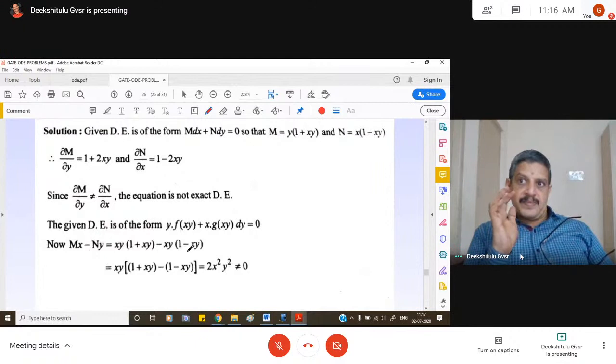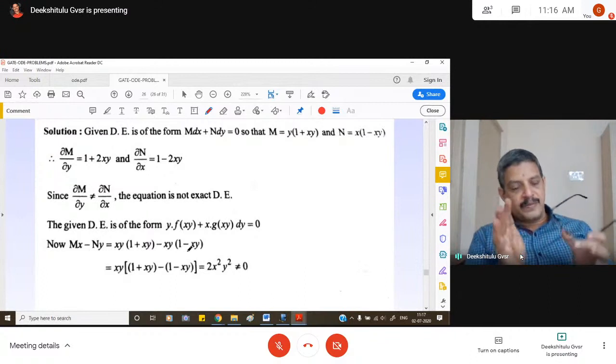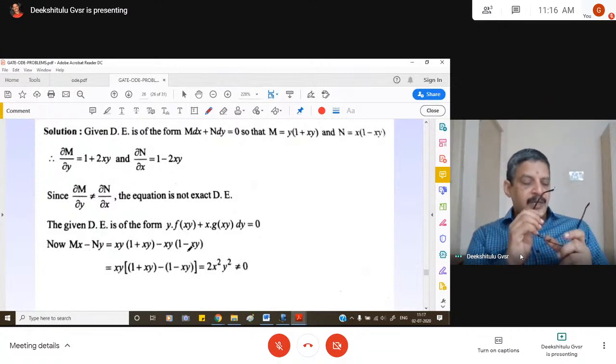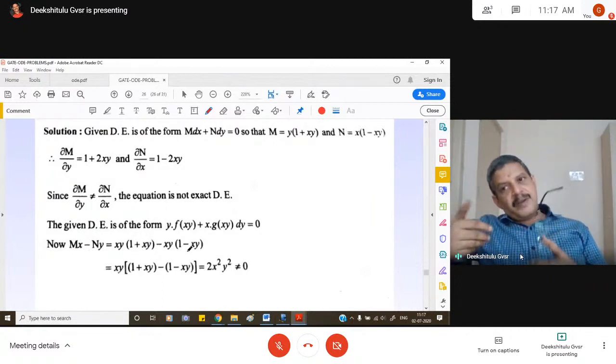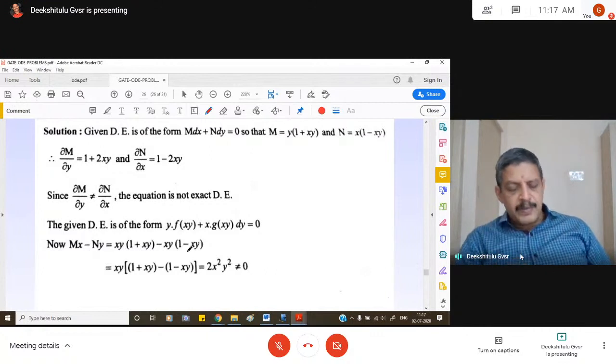Because there are short multiple choice questions, one does not dare to give this big problem, and it will definitely trouble the students. In such a case, if I were the examiner, I would simply take a part of it. I give the integrating factor and ask to find the solution. Or else, if I give you that it is not an exact equation, I'll ask you to find the integrating factor. So if you do the complete problem, all the 4 sub problems you will know: find the integrating factor, find the solution, all the things related to this.